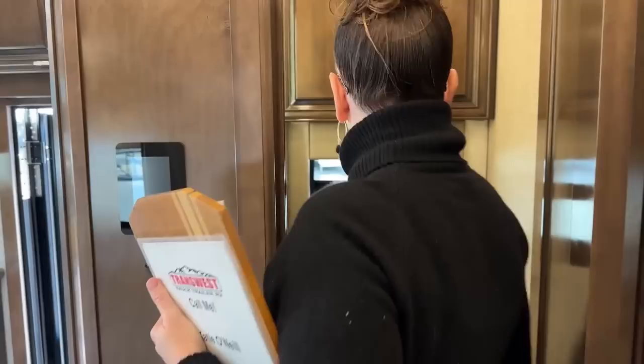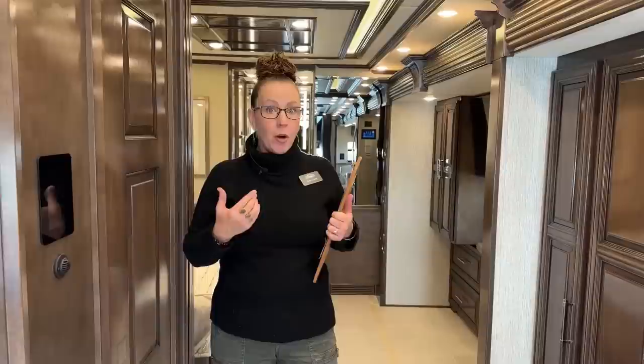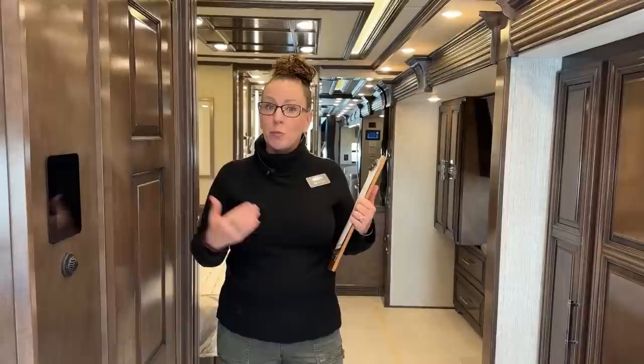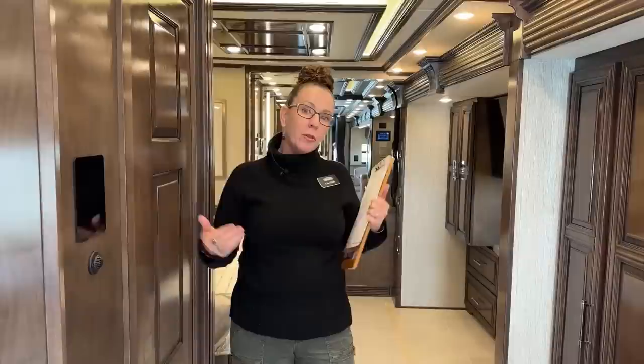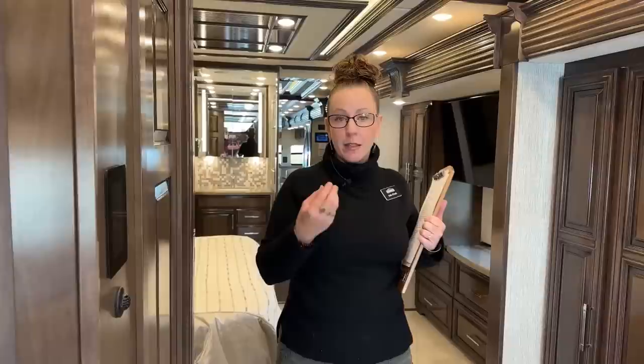For those of you looking for something with a little more low-end torque and better towing capacity, the Supreme Air is a great offering. We also have a great product in the Renegade product line — I did a video last week on a classic, also with 30,000-pound towing capacity and 1,850 foot-pounds of torque — that was a 605 engine; this is the 505. Both of them are dual axles in the back with twin screw capacity. This 45-foot coach pairs very well with a heavy boat, a stacker, or anything along those lines.